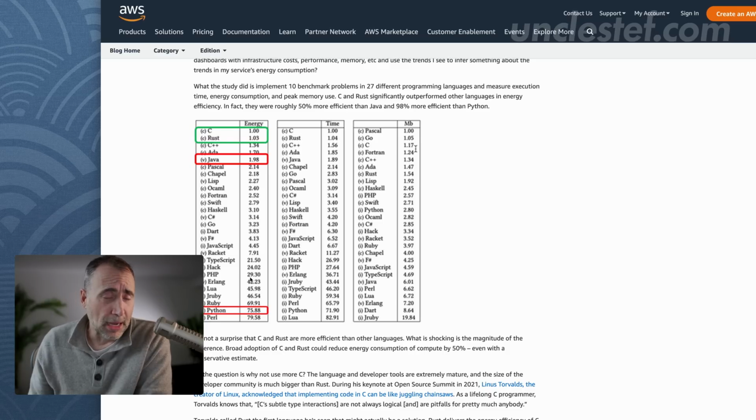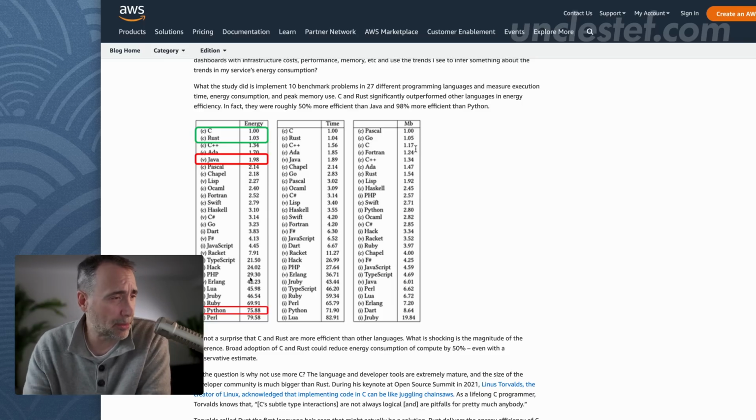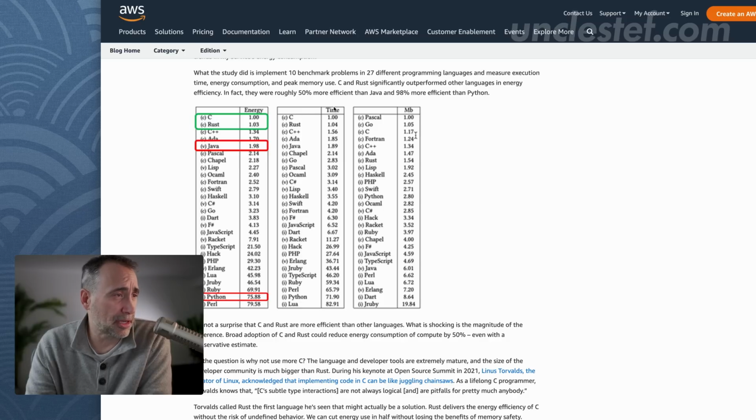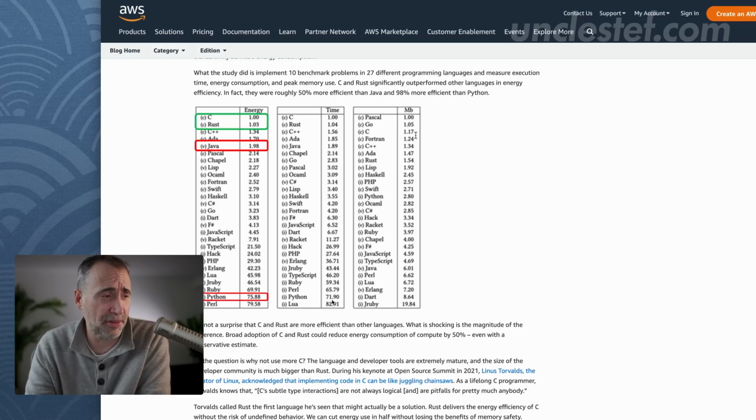Runs much faster. I pump PHP a little bit because everybody likes to attack PHP, so I say, yeah, I'm going to pump it a little bit. Anyway, which is reflective of time. If you look at the second chart here, time, you see that PHP takes 27 times more time than Rust. Well, 27.64, and Python is 71.90.